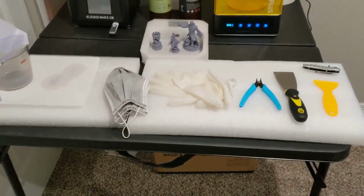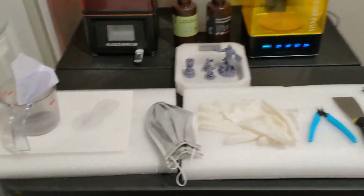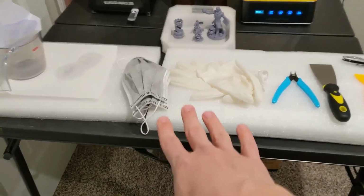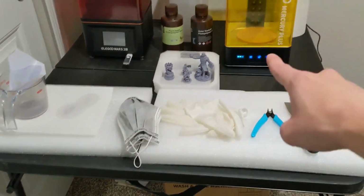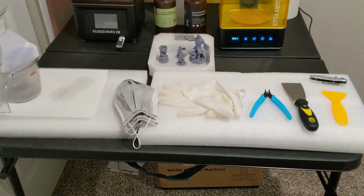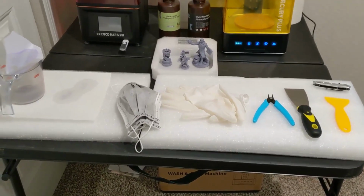Okay, last thing. I keep forgetting things that this printer comes with because I have them strewn about this room, but it does include 2 masks and 2 pairs of gloves. You're going to want to wear these when dealing with the resin before and after the print. You really don't want to touch the prints until after you've cured them. So it does come with a ton of stuff, so much stuff in fact that I forgot to include all of it in my first couple of shots of this. So just keep that in mind.